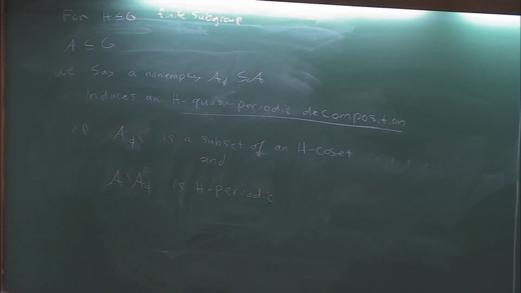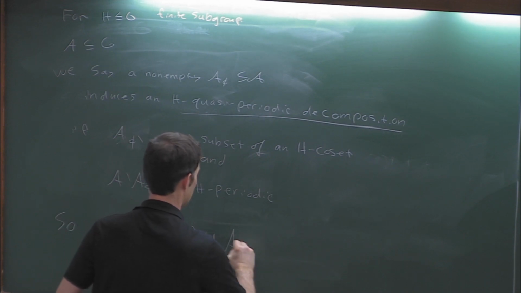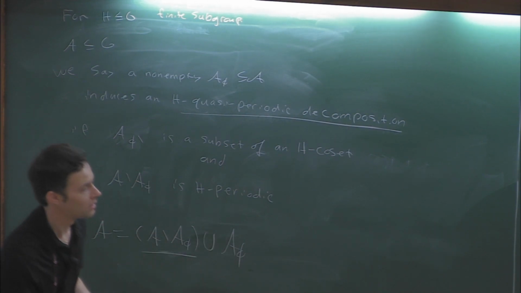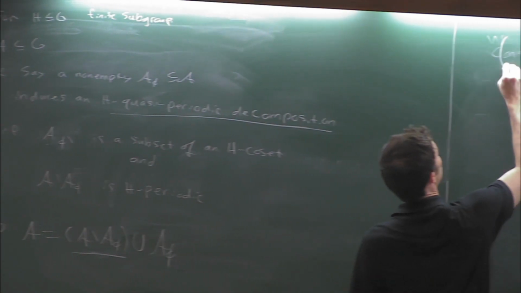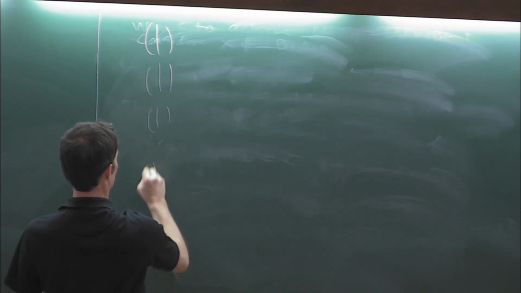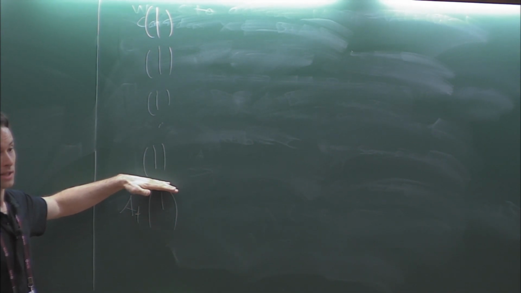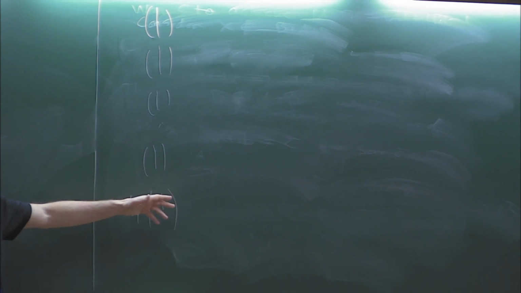So all we're really saying, in the pictures I was drawing, is that we can decompose A as everything that's not inside A naught, unioned with A naught. The first part is a union of H cosets, and A naught is a single partially filled H coset. So there are lots of H cosets inside A, and there's one that may or may not be filled up. Nearly all the H coset slices inside A are full, containing all their elements, but there's one, A naught, where we don't know. It could contain everything, but could have some holes in it. It's just the one possible exception. And so it's nearly periodic, it's quasi-periodic with this quasi-period H.